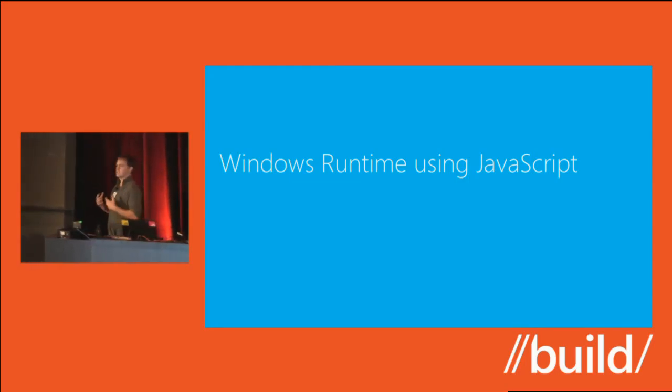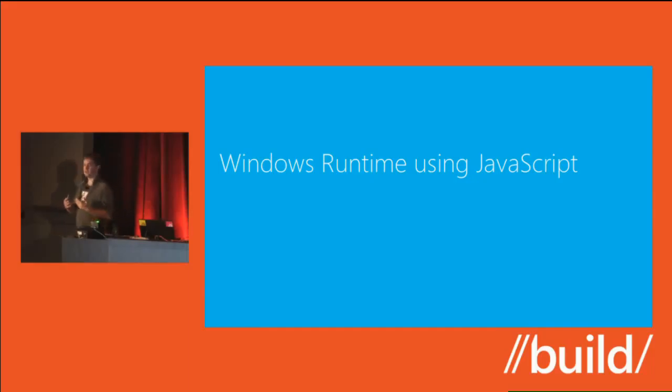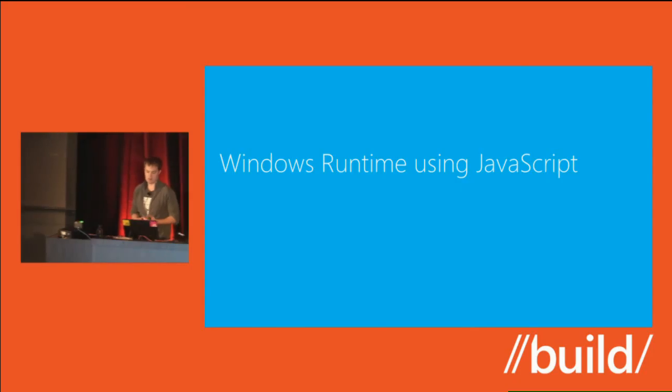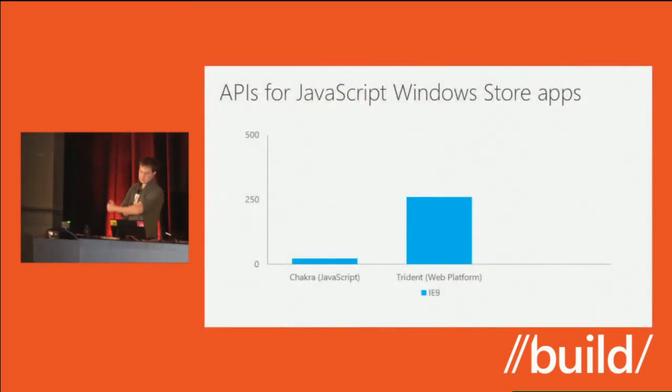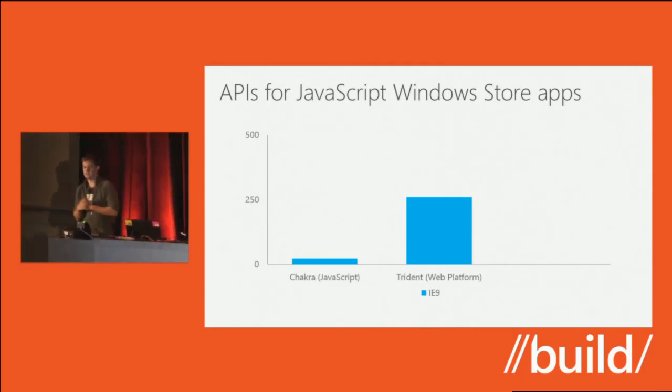One of the things, of course, that's necessary to enable that is that JavaScript then has to be able to call into all of the Windows APIs it needs to access all these Windows 8 application capabilities. So things like interacting with those search charms and share charms and that kind of thing on the right-hand side, interacting with other shell behaviors, lots of different capabilities related to the Windows operating system that we want these applications to be able to access. And so one of the things we've done is obviously take those WinRT APIs and make them available within JavaScript.